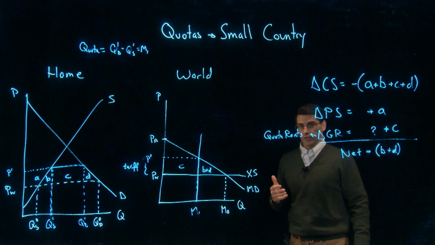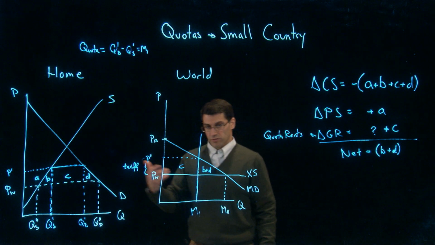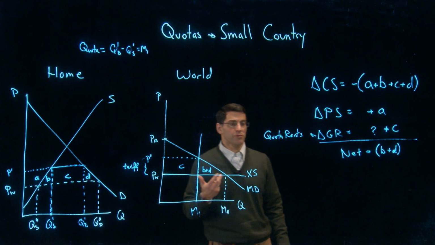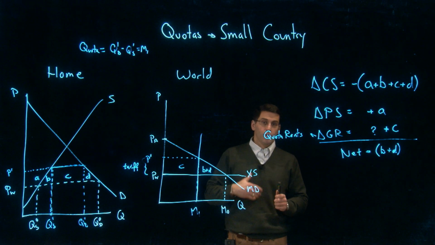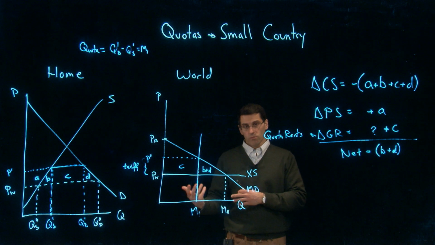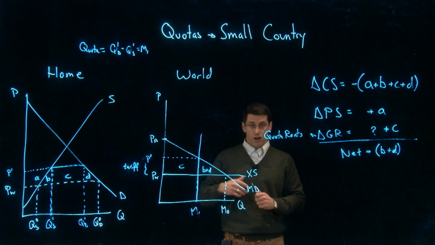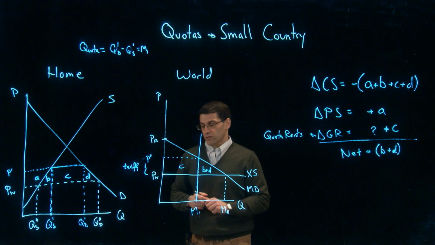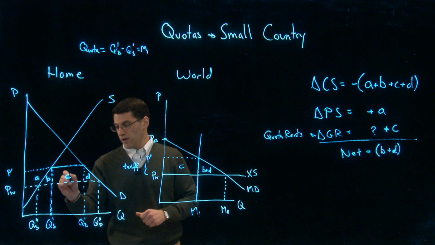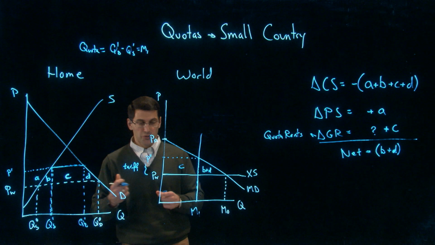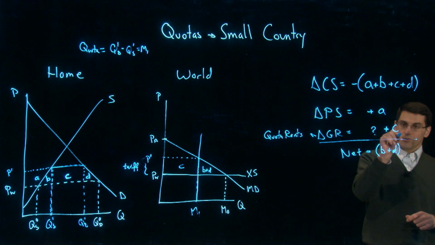Now, alternatively, the government could also auction off these rights to import. In the first scenario, we said the government just hands them out. But how would the government determine who gets how much of each quota? One way of implementing it would be to have the government auction them off, in which case the potential importers should be willing to pay a value up to C to purchase those rights to the quotas. So then our quota rents go back to the government.